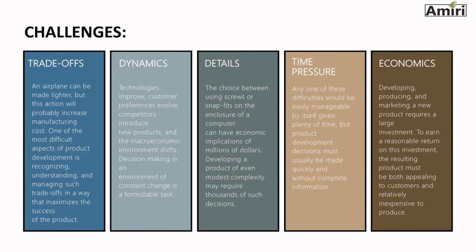So a trade-off is when two engineering specs go head to head, and you can't maximize or minimize both of them. Another one is the dynamics, which we talked about a little bit: customer needs, customer interests, technology that's advancing and evolving, and your competition continuously evolving. Your team needs to monitor all of that and be able to respond quickly to those changes.